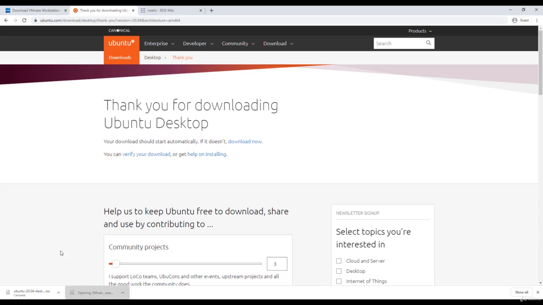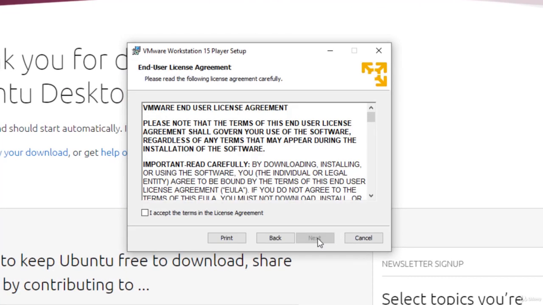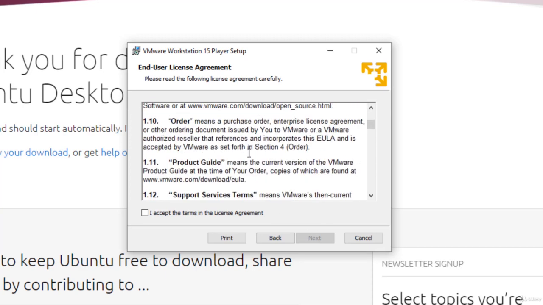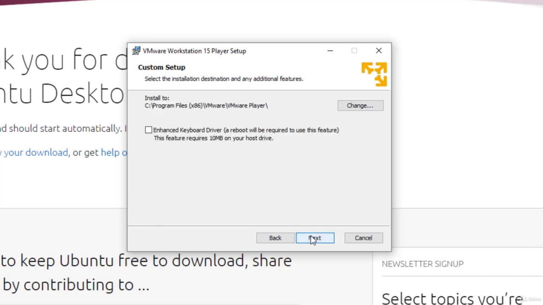Alright, now let's go ahead and run the VMware installer. The wizard appears. Go ahead and click Next, which will bring up the user agreement. Go ahead and read through it, check the Accept box, and hit Next. Here you can change the install path, which I just leave as is, and check the Enhanced Keyboard driver, which allows for use of full feature and multi-language keyboards.